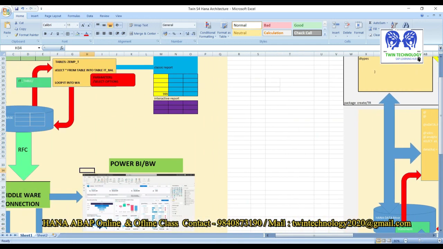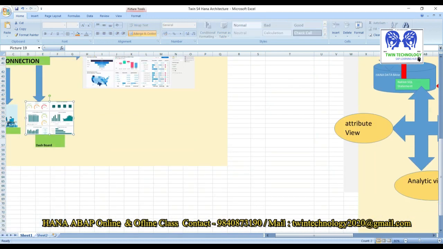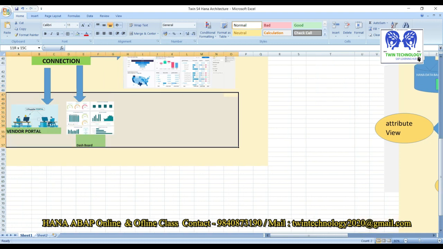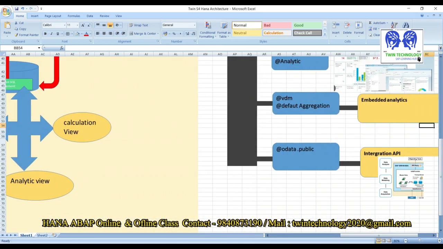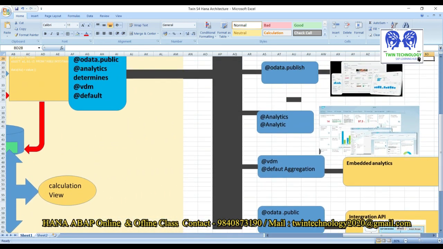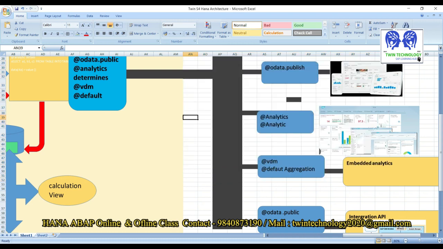So how do they connect in ECC? The third-party tool you want to connect to show in your dashboard, with the help of RFC, right? But they are spending plenty of amount for some third-party tool. Here also plenty of amount to spend with the vendor portal. But here in S4 HANA, no need to spend so much amount because OLAP is inbuilt. OLTP and OLAP both are inbuilt in S4 HANA. Just plug in with the help of annotations.